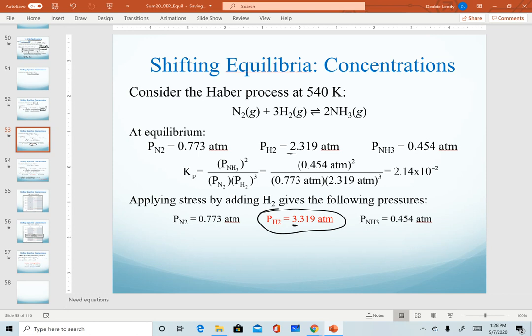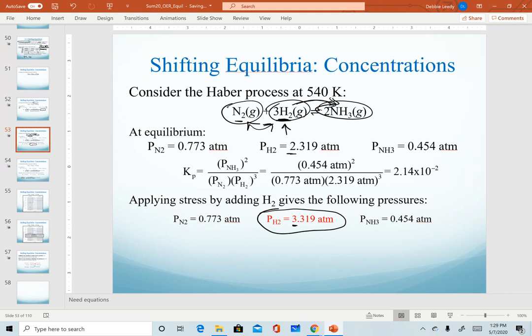From a conceptual standpoint, it should make sense that if I'm introducing more hydrogen into the system, there's more hydrogen that's available to react with the nitrogen that's already there to form more products. So remember, at equilibrium, we have a little bit of everything in our reaction container. So when I say that this is at equilibrium, I actually have all three of my nitrogen, hydrogen, and ammonia present. So all I'm doing is putting more hydrogen into the system. I'm increasing this. That means there's more available to react with the nitrogen. So again, I can make more ammonia.